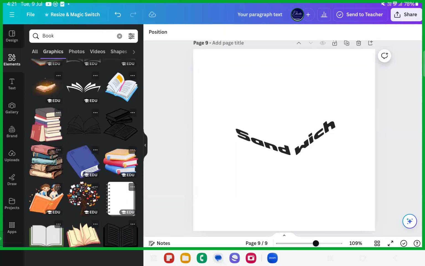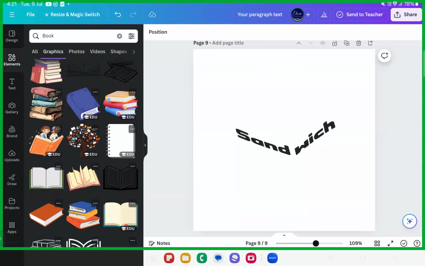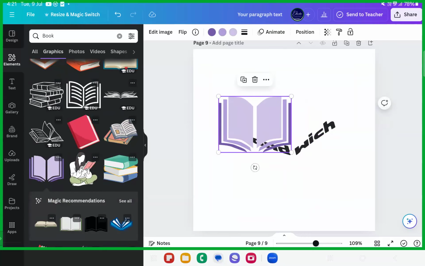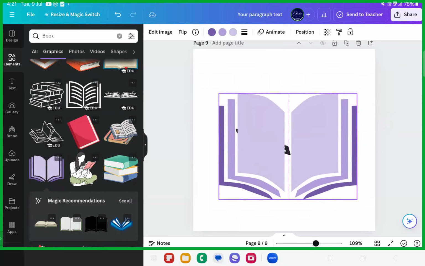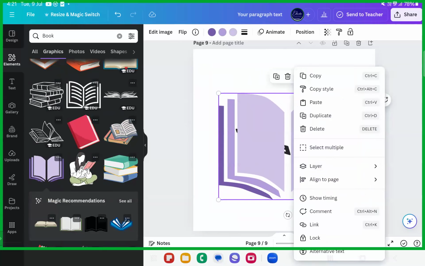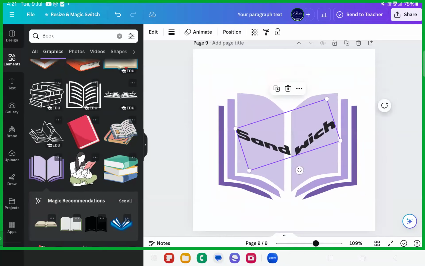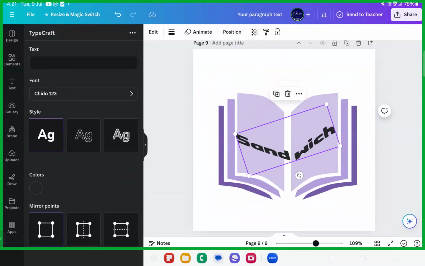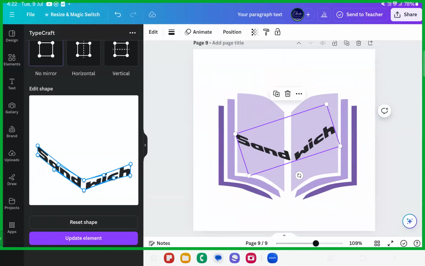Fine. Something like in this manner if you want it. Let me send this to back. These are the ideas that I'm giving you, dear sisters and brothers, that you can just cope up with, and you can edit it again using the Typecraft, and now you can just change it according to your own needs in a way that you can insert this. Fine. No need of any mirroring. If the mirroring is switched on, then it is very difficult to get back the original content.